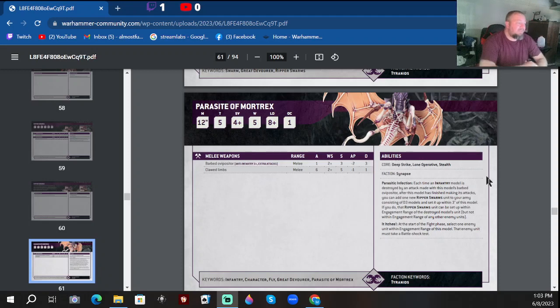A Parasitic Infection. Each time an infantry model is destroyed by an attack made with this model's Barbed Hierodule, after this model is finished making its attacks, you can add 1 new Ripper Swarm unit to your army consisting of D3 models and set it up within 3 inches of this model. If you do, that Ripper Swarm unit can be set up within engagement range of the destroyed model's unit, but not within engagement range of any other enemy units.